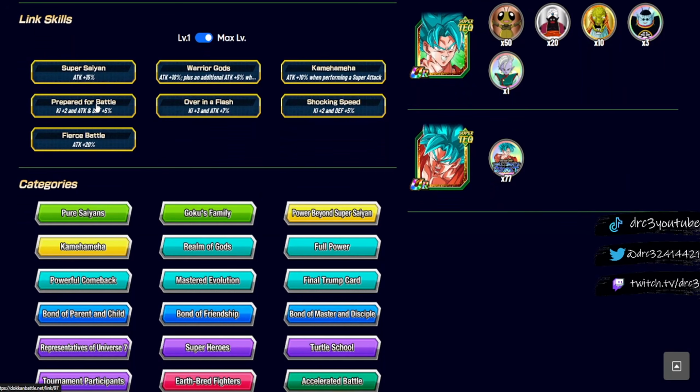And then we have the link skills. Oh my gosh, look at the categories for Goku. So much bigger than the Universe 6 characters. And pretty decent links too. Super Saiyan, Warrior Gods, Kamehameha, Shocking Speed, Over in a Flash, Prepared for Battle and Fierce Battle. Like really good link skills.